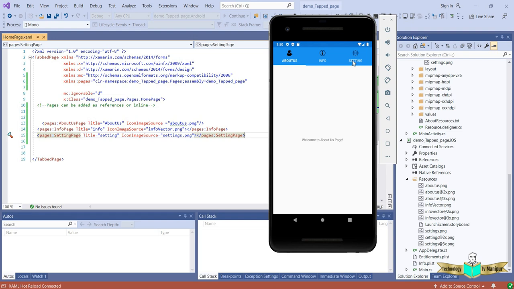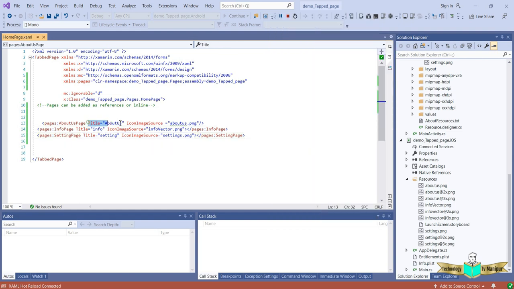If you don't want to see this info, and you want to see only the icon, then you can remove this title.